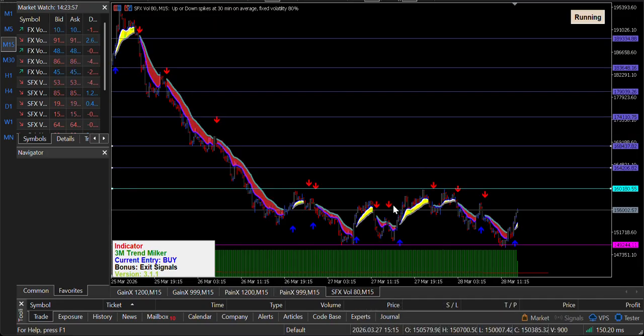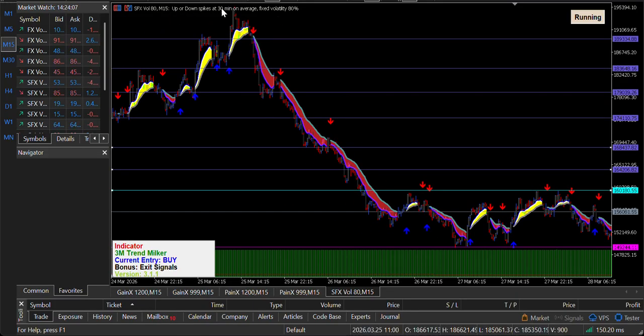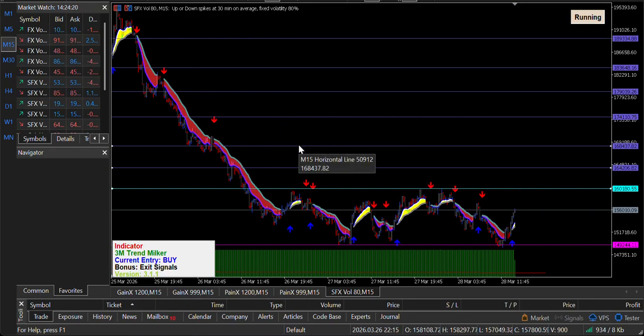Okay, now let's check out another asset. This is SFX 80, volume 80, also on the 15-minute time frame. As you can see, in case you don't know, we actually milked this asset right from this resistance zone to the end of the trend, and it was a successful trade for us. All we need to do is make sure we know when the market is switching from one trend to another, set up our trades, set up our stop loss, highlight some TPs for ourselves, and relax. That is what we have been doing right here.